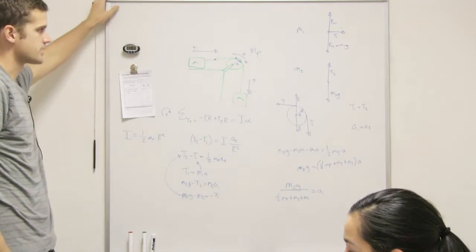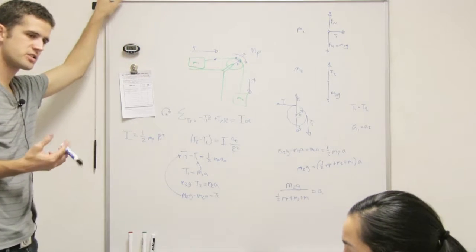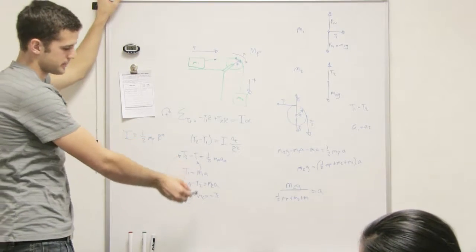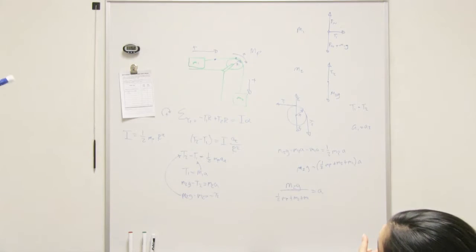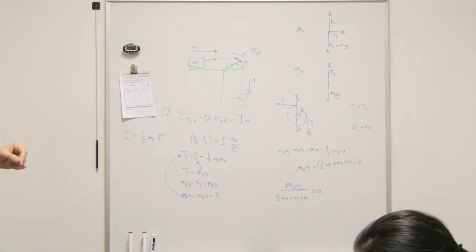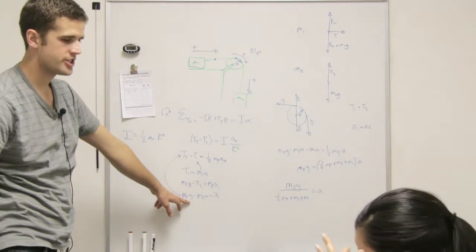That makes sense. In this case, all you have to do to find the tensions is plug them back into your equations here. So you take that and you put it in here for A and here for A. So T2 is equal to M2 times 2M2G divided by MP plus M2 plus M1. So that's minus M2. No, so this is M2G, right? Oh. So G is still just 9.8.